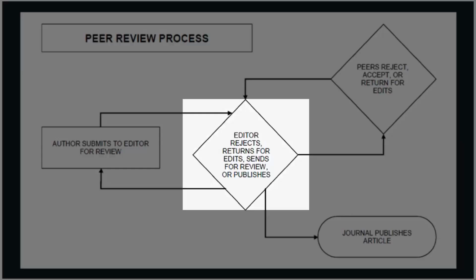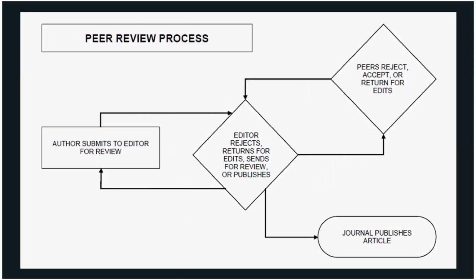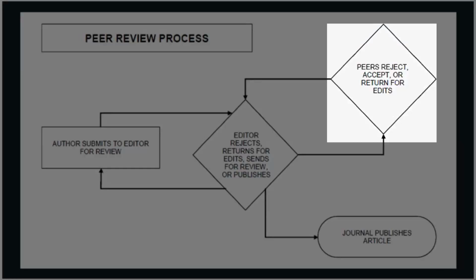And that probably doesn't happen right away. That would be incredibly rare. So the editor is going to select two or three experts, typically, in that field, and they're usually referred to as the peers. They are the peer reviewers. So the peers reject the article, or they accept it, or again, they return it to be edited.